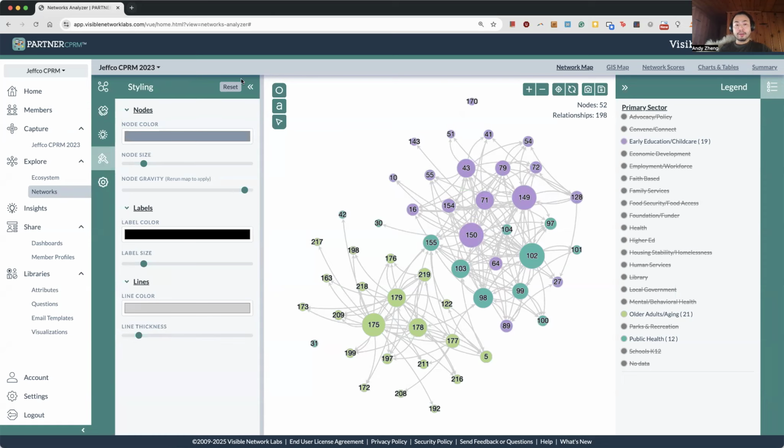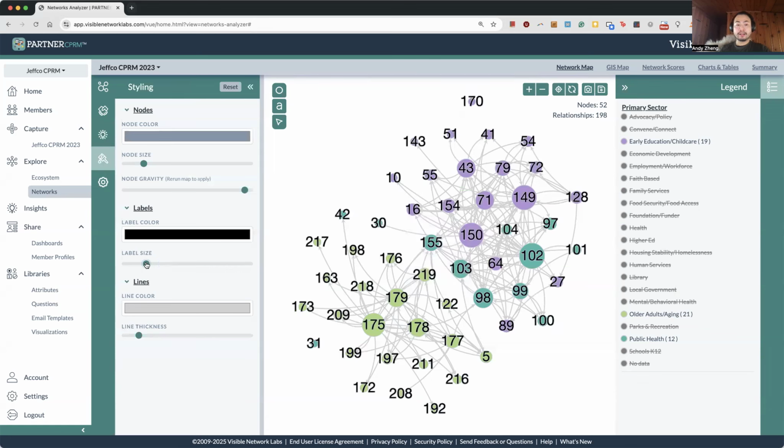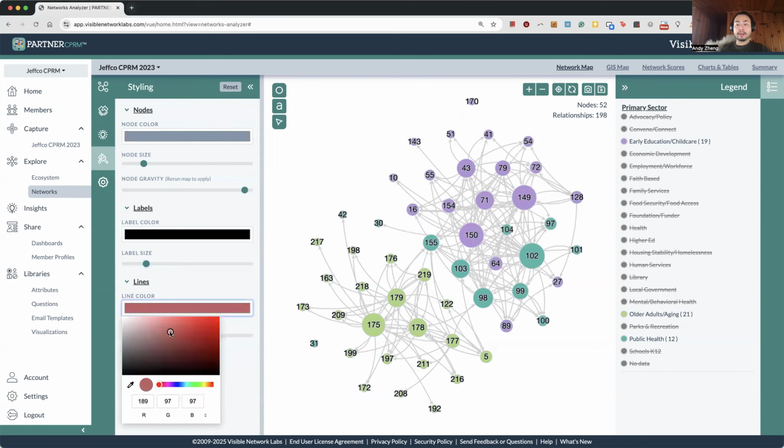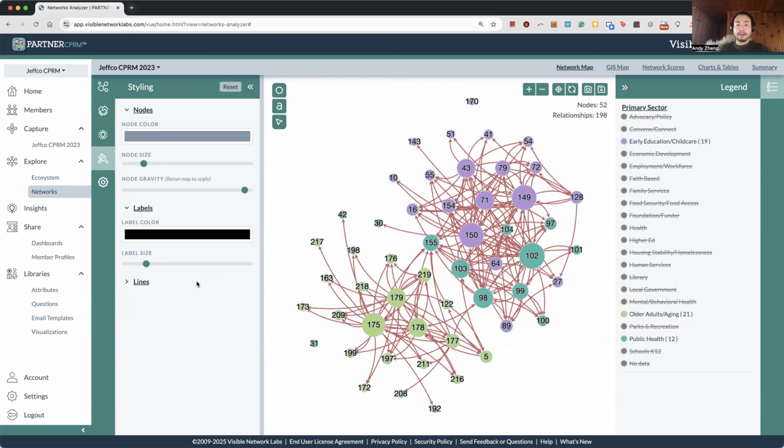There are some additional styling options. We can change the node size, the node gravity that helps space out the different organization nodes. And we can change the label color or size. For example, if I want to make them bigger, I can increase the size of those, and also change the color of the lines that's drawn across the relationships, and so on.